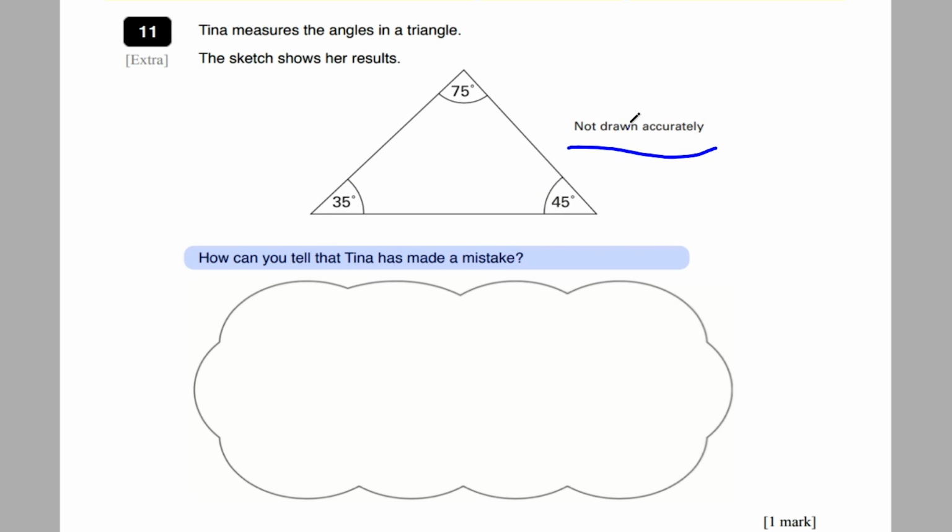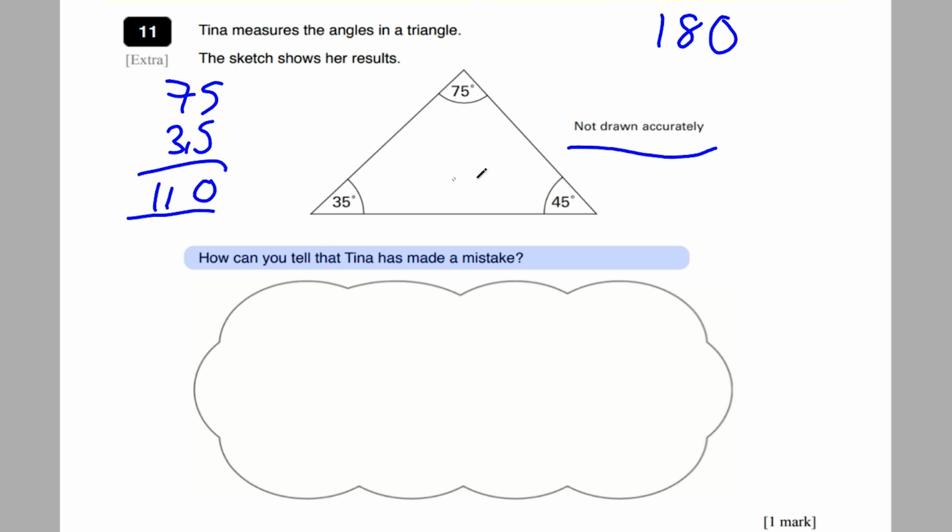Well, at the beginning of the video, I told you that all angles inside a triangle add up to 180. So if we add 75 and 35 together, what do we get? 5 and 5 is 10, 0 down, carry 1. 3 and 7 is 10, and 1 is 11. Okay, we've got 110. Then if we add 45 to that 110, we get 155. So it's saying then that these angles all add up to 155 degrees. Well, that can't be correct because we know a fact that the angles inside a triangle add up to 180.